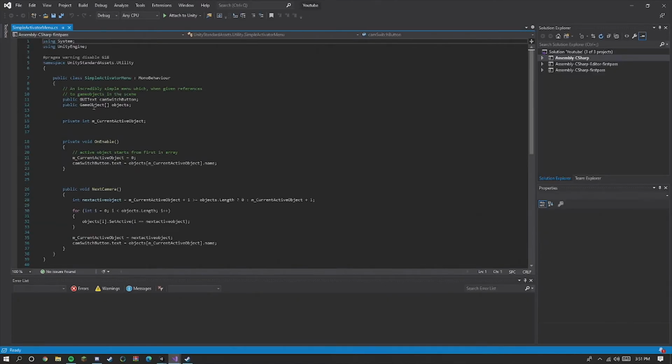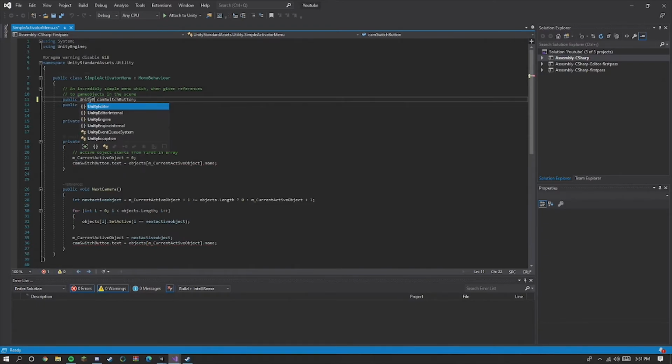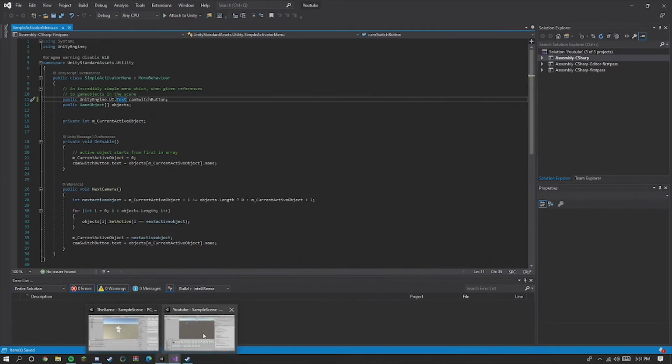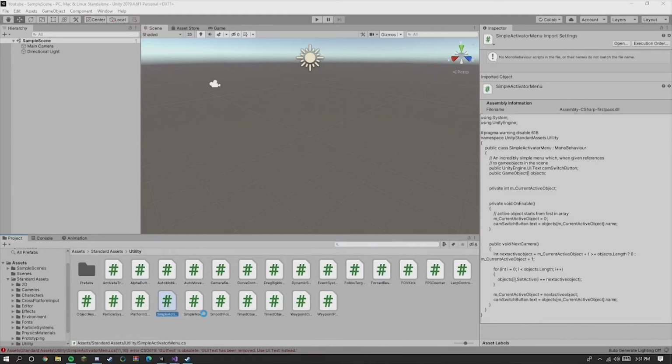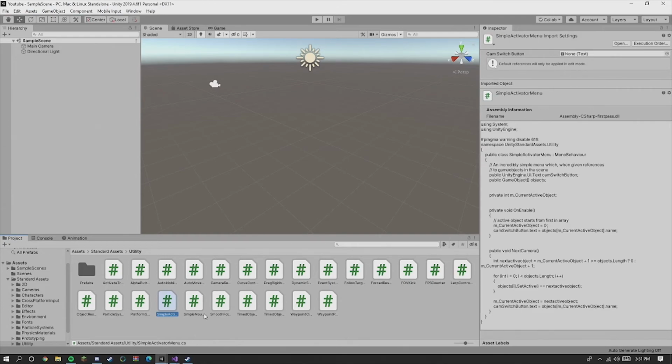So you go here, you say UnityEngine.UI.Text. Now you save this, and a lot of stuff's going to happen right now. You go back into Unity. It's going to compile for quite some time. Now it's ready, and now it's going to import. It has to re-import some of the stuff because you changed it. As you can see, it's iteration 2 and then iteration 3. And yeah, now it's fixed.